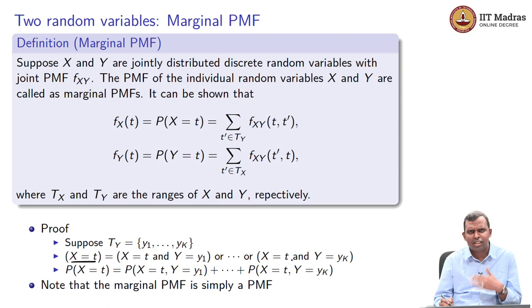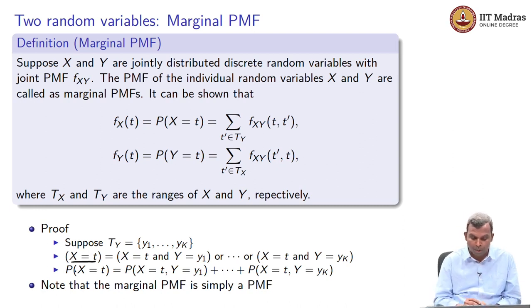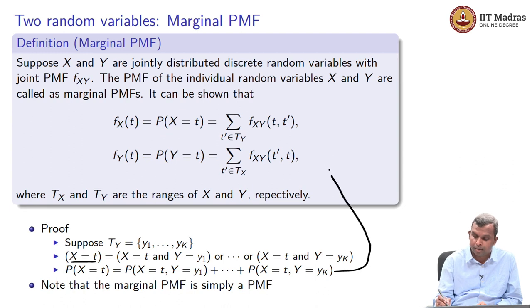several events, right? So this is something we have done several times before. Now, once you do this, probability of x equals t, now these are all ORs, but even though they are ORs, they are all disjoint, isn't it? Y takes different values, so they are all disjoint. So when you write probability of x equals t, it's probability of x equals t comma y equals y1 plus so on till probability of x equals t comma y equals yk. And that's what's written here. Okay, so notice how this goes to this exact same thing.